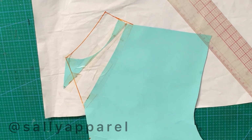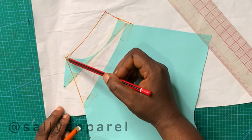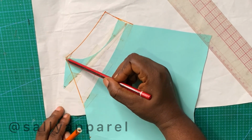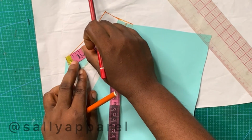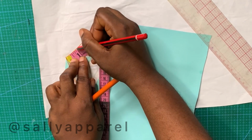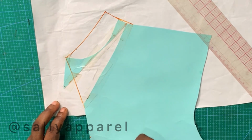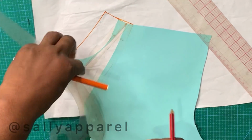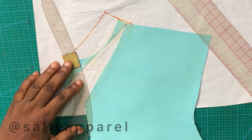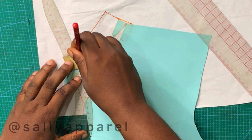For this video I'll be making a little keyhole detail from this point that I measured up to the tip of the neck here, and I don't want the neckline to get to the center, so I want to shift it away from the center. I'll be marking 1 inch from the end there. I came in by 1 inch, and I'll be connecting it to this 2.5 that I had marked earlier with the help of my French curve. This is just my preference, but if you want to follow the typical neckline, please feel free to do so.